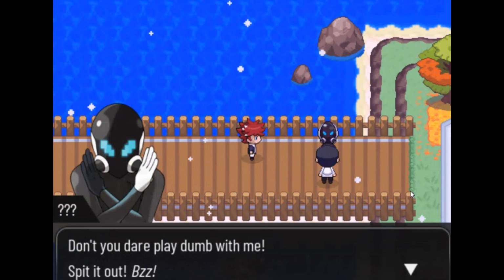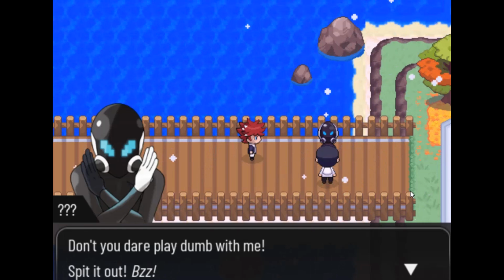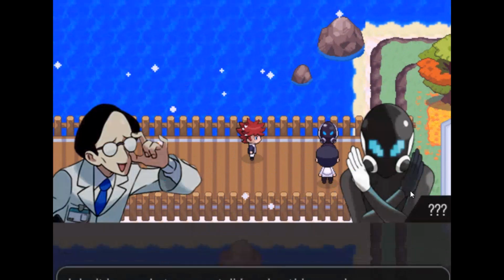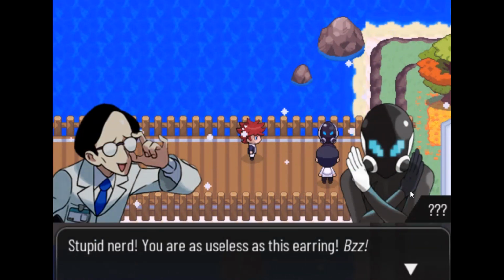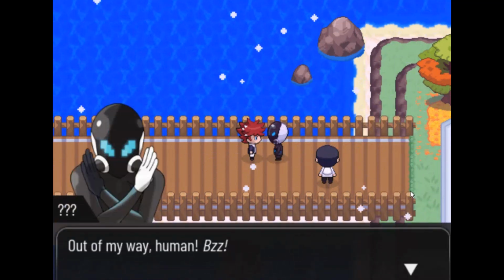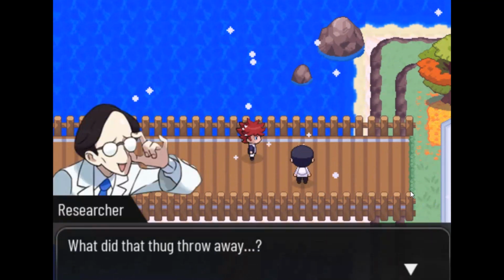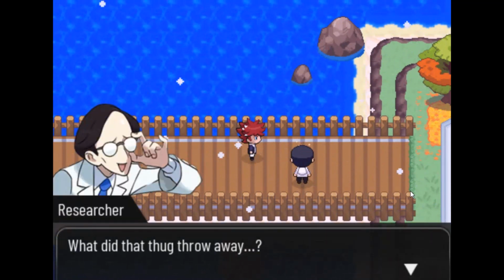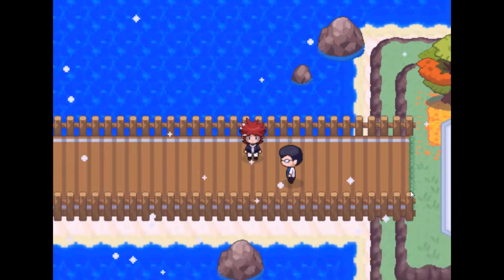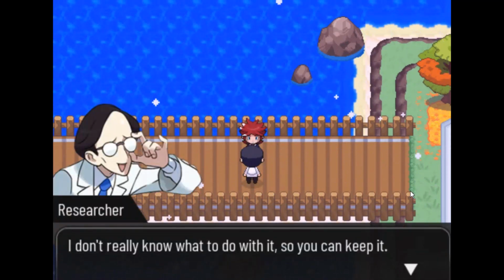Oh! Don't you dare play dumb with me! Spit it out! I don't know what you're talking about, I swear! Stupid nerd, you are useless as this earring. Out of my way, human! Are those androids? What did that thug throw away? Hey, you're a trainer, aren't you? That guy has lost this thing. I don't really know what to do with it, so you can keep it.